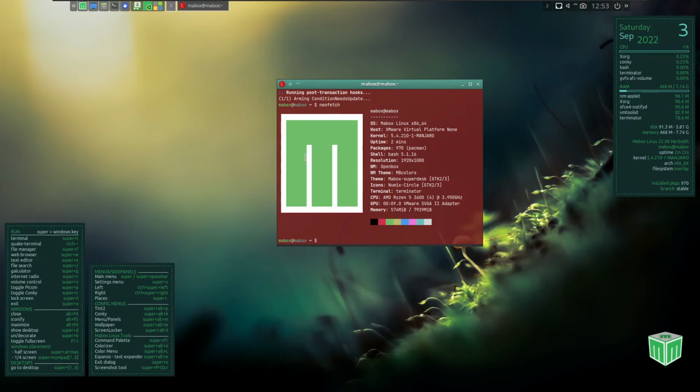So as we can see here, this is Mabox Linux. It has its own thing with NeoFetch, which is very good. We're running the x86 64-bit variation, which is what we want. The kernel is reported as 5.4.210-1-Manjaro. So that matches. It's all well and good them saying, hey, look, we're using this, if it doesn't match. So that's why it's worth having a quick check to see if it matches. In this scenario, it does match, which is what we want, so that's fine.